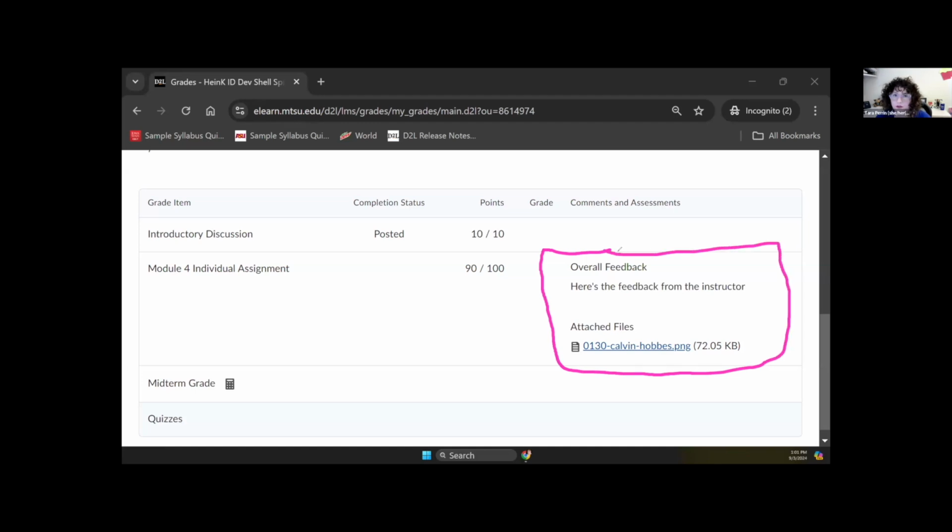So it's easier for the student to find, because if they're going to look at their grade, it's going to say, here's your overall feedback, and then whatever files you may have attached to it. This is actually the one thing that has changed. That's a pretty big deal, because students often had a hard time finding their feedback, or said they couldn't find their feedback. But we know they know how to look at their grades, no question. So now when they look at their grades, if you've given them feedback on that particular assignment Dropbox, it's going to show up with the grade in the grade tool rather than the Dropbox tool.